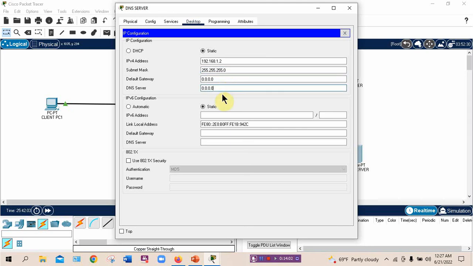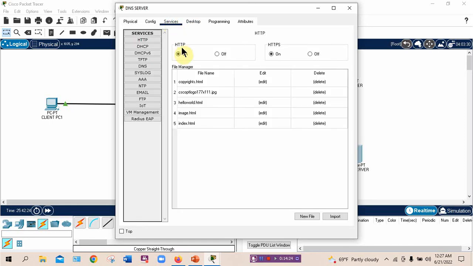Here I'm going to assign again the DNS IP address, which is going to be 192.168.1.2. Okay, you have to cross check again if everything is accurate, and then you move on to the services.